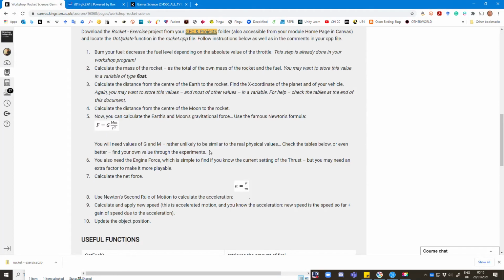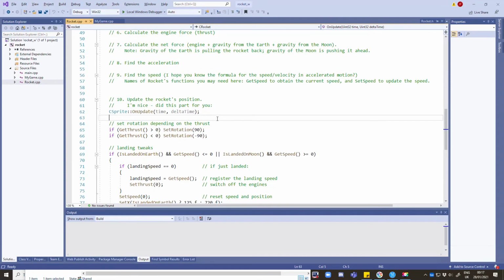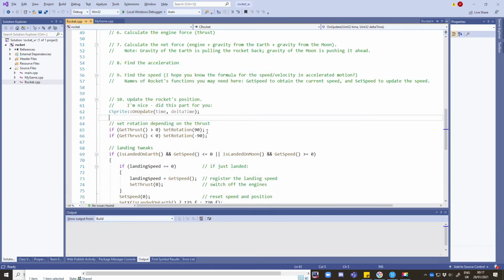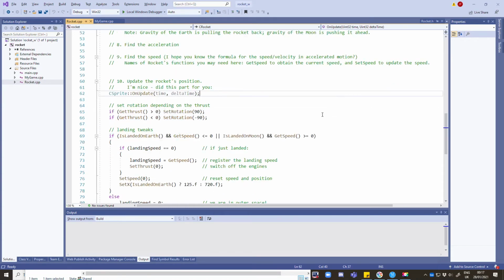Setting the rotation means that when the thrust is negative, or the rocket is moving, even if it is standing, it can rotate left or right depending on the direction. So it will be pointing right when it is traveling from the Earth to the Moon, or pointing left if it is traveling from the Moon to the Earth. So that's this logic. It's done for you. You don't have to do anything about it.